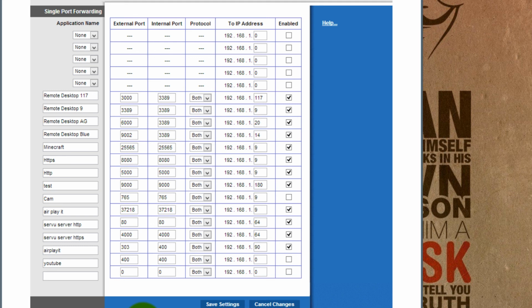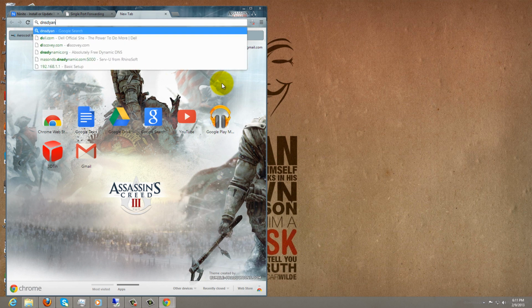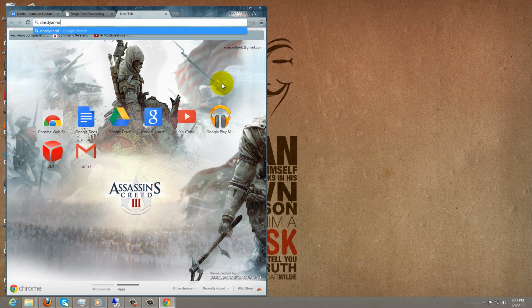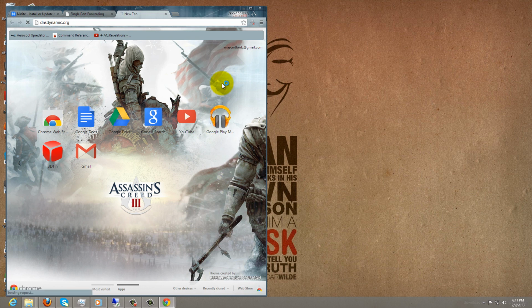So as long as you know your public IP address, which I'll get into more later, you can have a bunch of stuff connect inside your local network. So you don't want to memorize your public IP address. It's this huge long line of numbers. So why don't we go into DNS Dynamic? I think I'm spelling that wrong. Dynamic.com. Org. Sorry, that is not right.